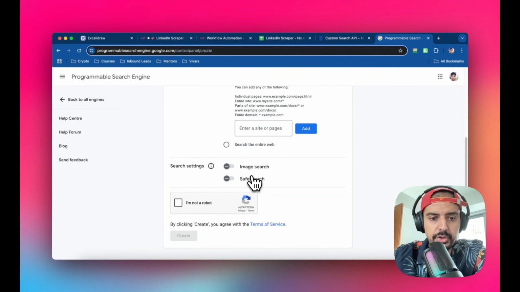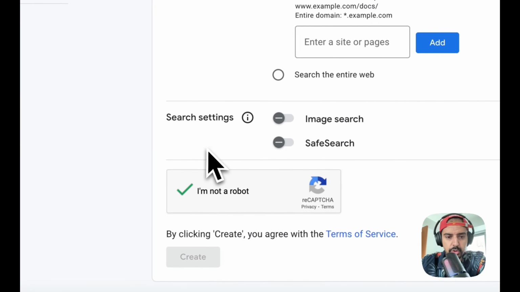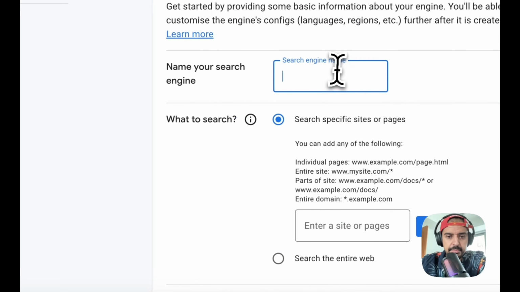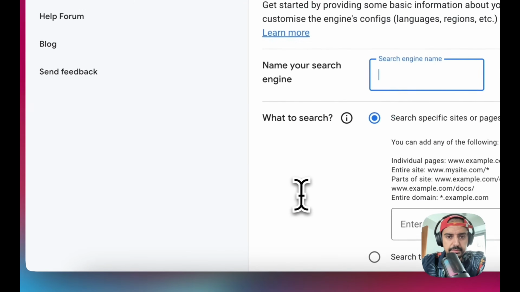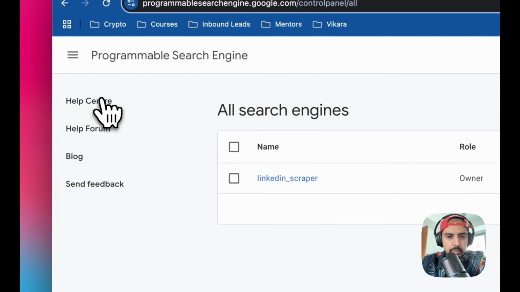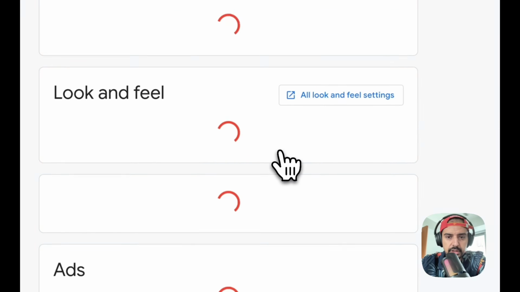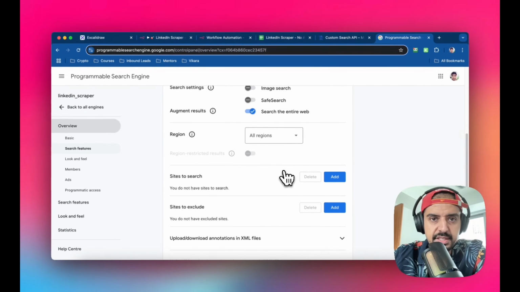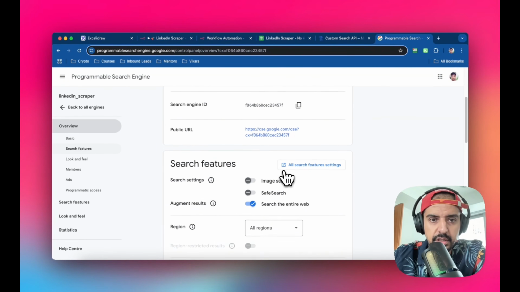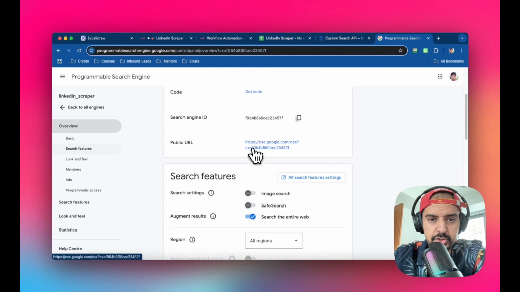And then the other thing you need to do is tick the I'm not a robot box. Give it a name, and then you can create it, okay? Once you've created it, let me go inside here. There should be a CX, and here it is. This is the CX code that you need.